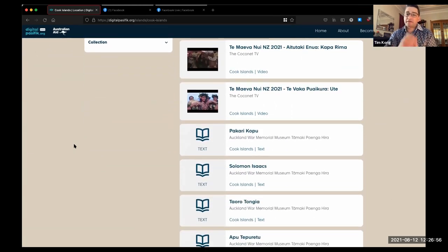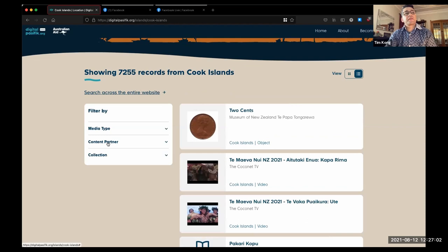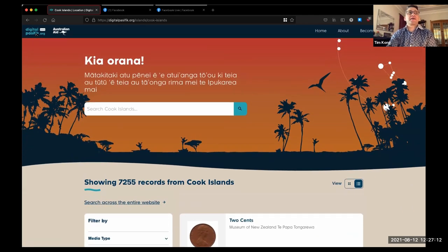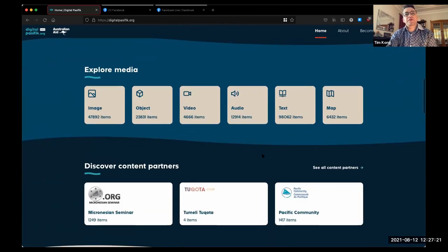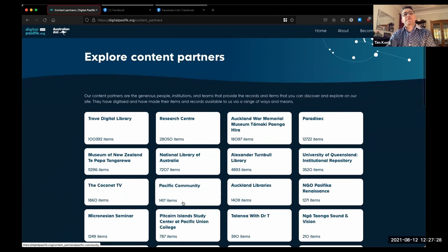The tagging or the metadata, which we describe, is the responsibility of our content partners. So oftentimes there will be multiple locations, given the nature of how we collect and label a lot of these items. But our content partners are a key part of this project. We only ever take records and metadata from our content partners and share and show them as they have them available. So currently we have just over 40 content partners, a lot of Australian and New Zealand based institutions, but Dr. Trisi, who some of you may know, and her YouTube and Facebook live channels, she's one of our content partners, and so we show her video based content.